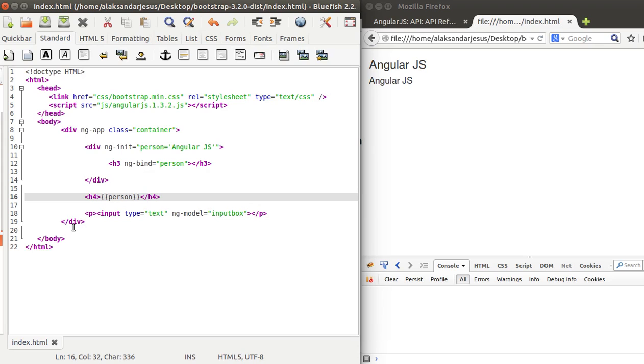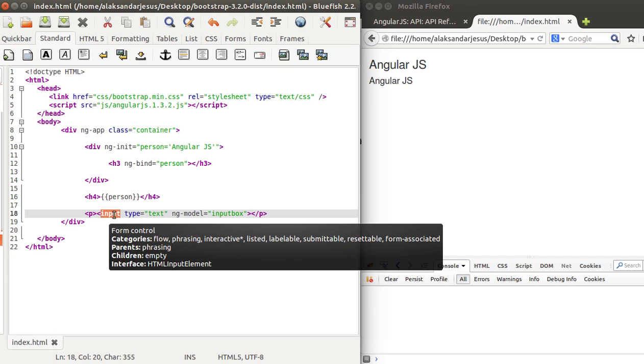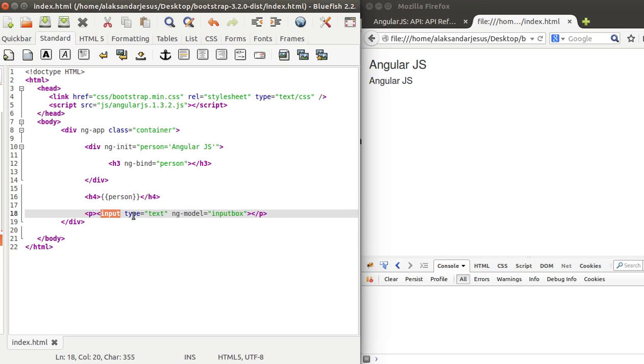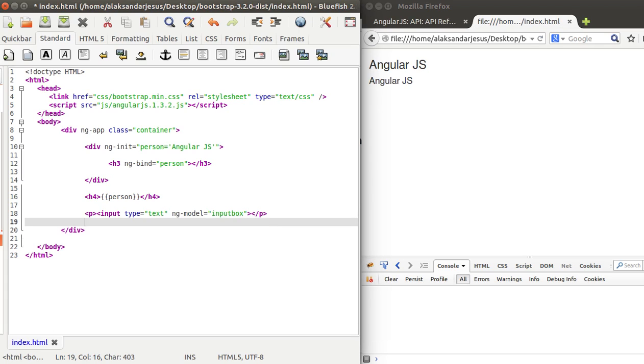What happens is any value that has been typed inside the input box will be mapped directly to the variable called inputbox. And if you start to display it, remember I am using double braces, which I have already taken the class here.